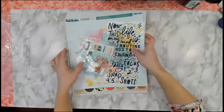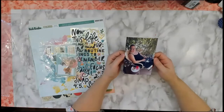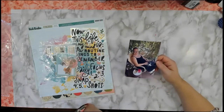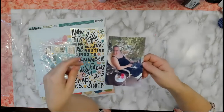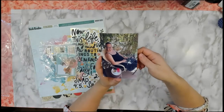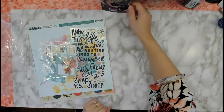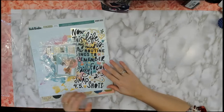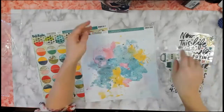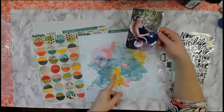I've got this kit. My picture that I have is printed of me, and I was actually working when I was in Hawaii. I did some work. So, you know, I did do some work, but mostly I just relaxed and went to the beach. But this was a working picture, and I thought this is really good. I'm really tempted to just dive right in and use this top paper because it was just so fun. And look, my glass is pink, right? So obviously it's made for this. There's pink.